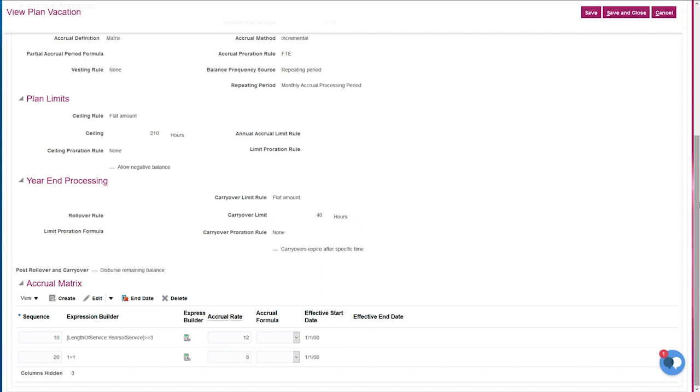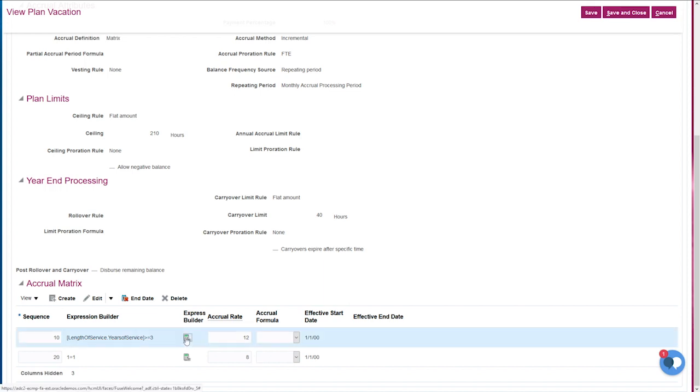All right. Now, I talked a little bit about the matrix to help decide the calculations here. This accrual matrix is actually a really great feature to be able to dial in the type of calculation you have. And so I have a simplified matrix down here. And if you can see right here, this uses what's called length of service greater than or equal to 3 years to increment from this accrual amount to this accrual amount. So every cycle that vacation is accrued, once a person hits 3 years in this example, they start accruing at a higher rate. So you can see the idea.